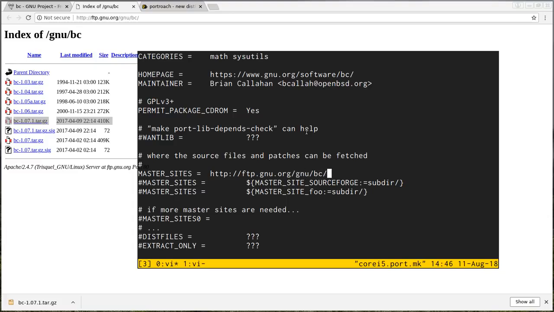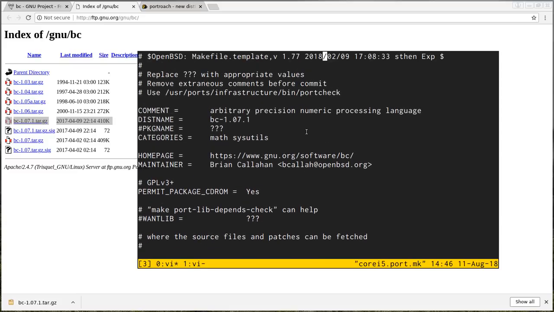Now a master site will always end with the /. The reason being is because to actually create the URL that we're going to fetch, what the ports tree does is it concatenates master sites with distname with this other variable that we don't have at the moment called extract suffix.